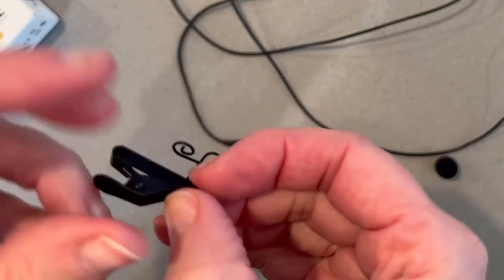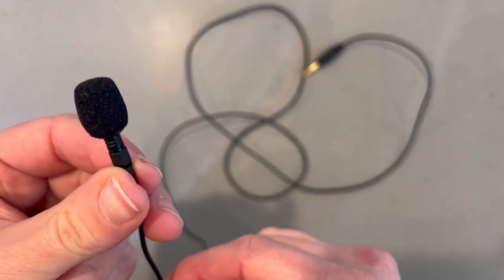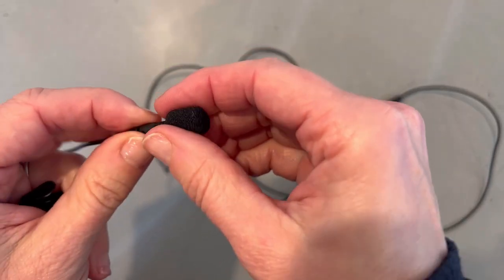This was a little bit confusing to me and so I wanted to help you. This is your microphone and it has a windsock on it that just pops off easily, so just pull and that's what it looks like.